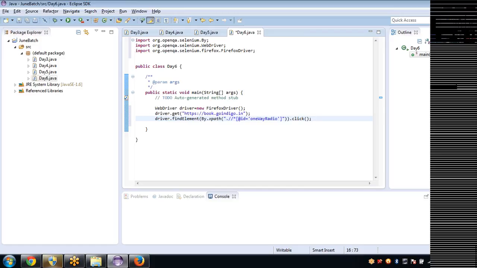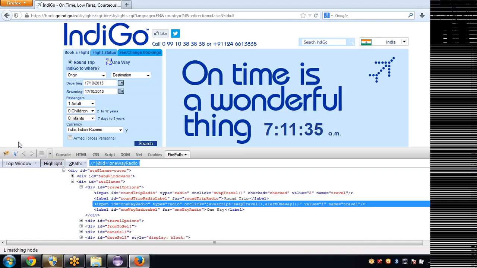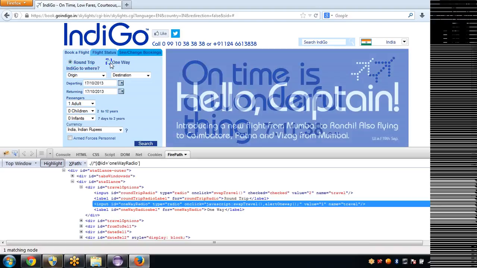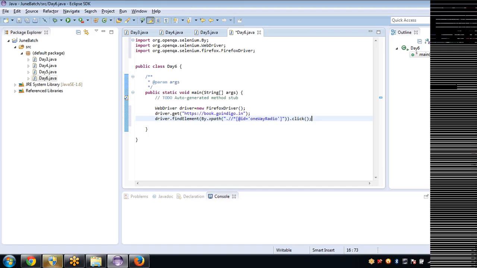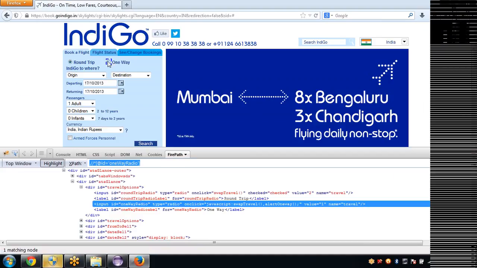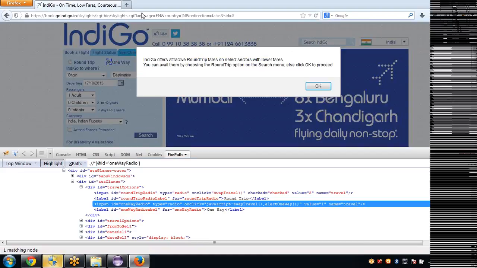So I'm just clicking. I have selected this X path and by that it got selected. Once this button is clicked, we will get this pop-up.